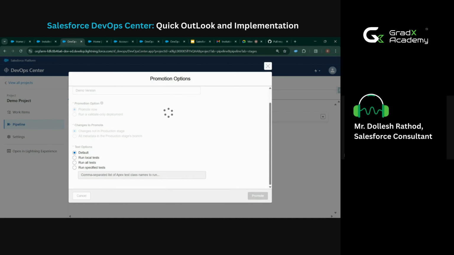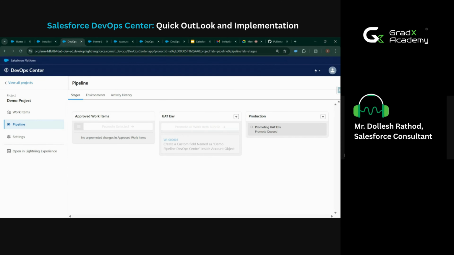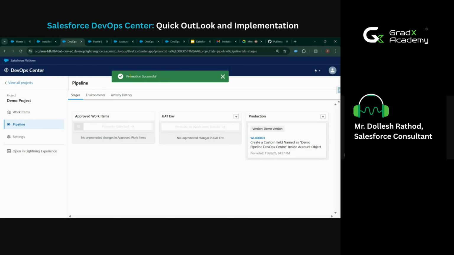Once I click the promote button, it will be ready to promote into my production org. It will take some time for deploying it from the UAT to the production org. Once it is deployed successfully, the promotion was successful.